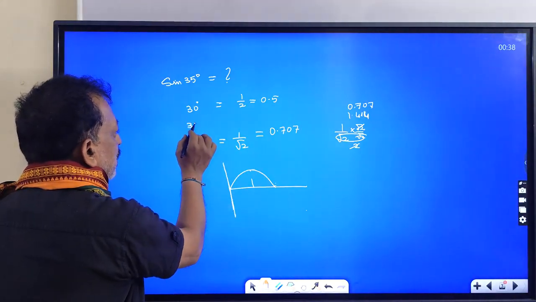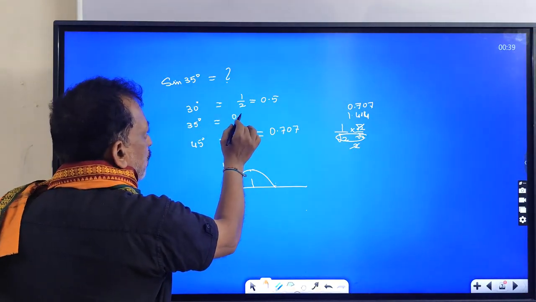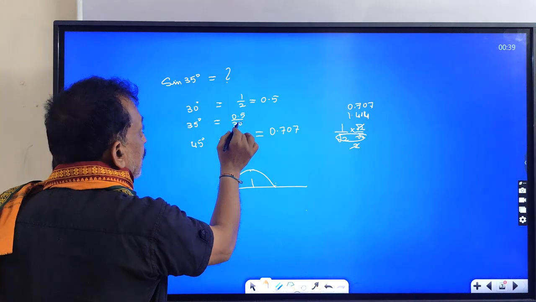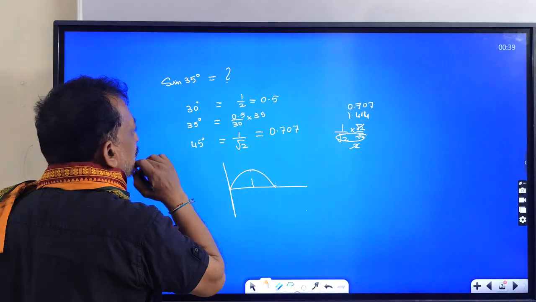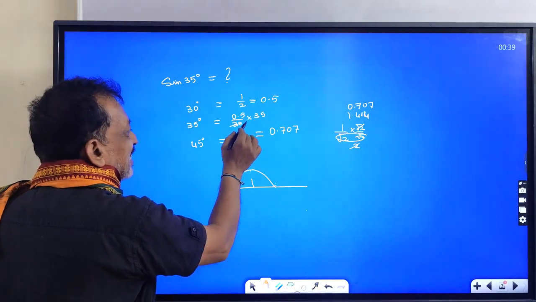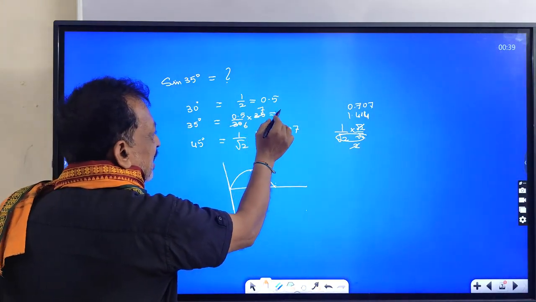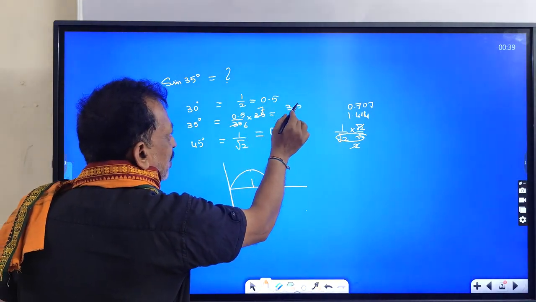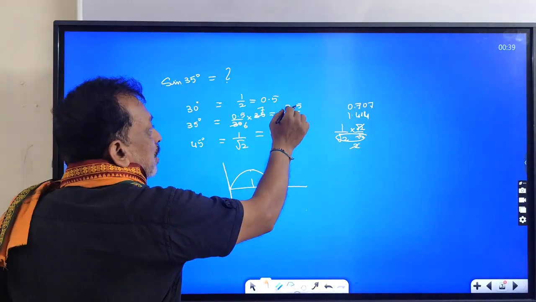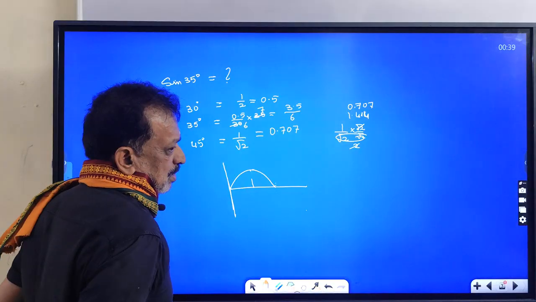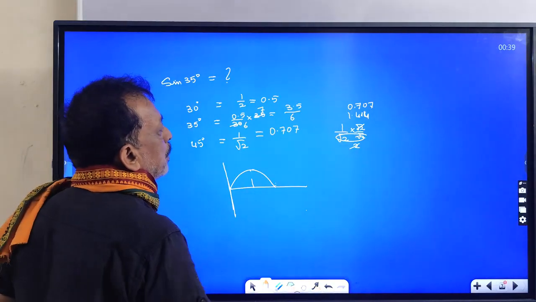So, sin 35 is equal to 0.5 divided by 30, into 35. Per degree is 0.5 by 30. Now, simplify. 5 6 5 7. Okay? Now 7 5 is 35. Now 6 is there. Now it is nearer to 6, 36. Okay. If you want to take the exact value, that is it.